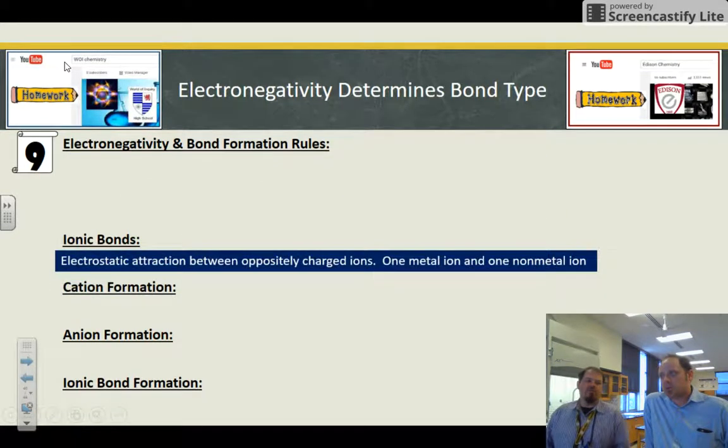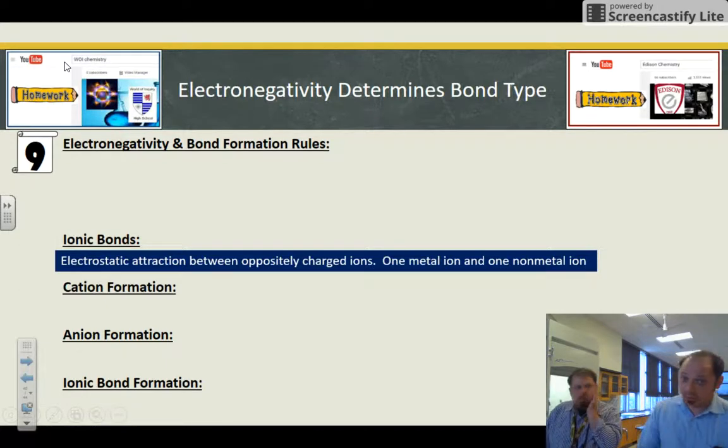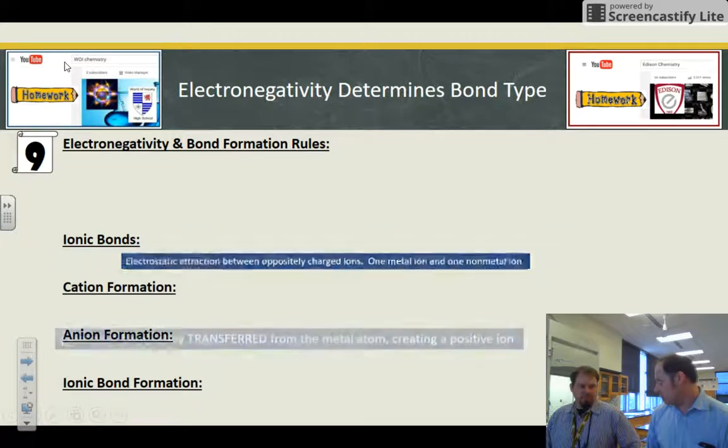So just to cover what you're going to call it. Basic definition again, what an ionic bond really truly is: it's an electrostatic force of attraction between oppositely charged ions. One metal ion and one nonmetal ion, because that's how you get the opposite charge. Metals are positive, nonmetals are negative. So for metal plus nonmetal ionic bonds, you don't even have to worry about the electronegativity difference, really.